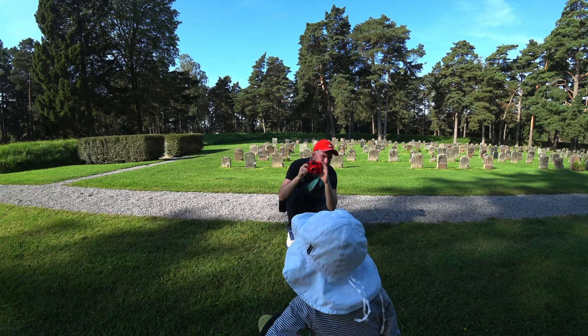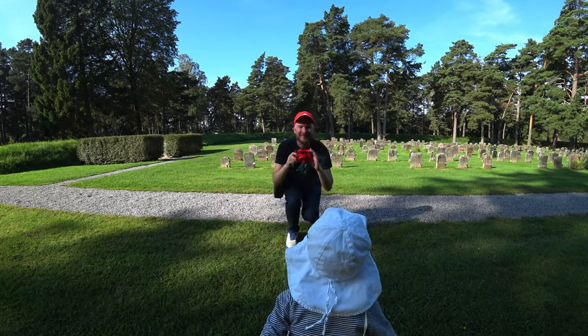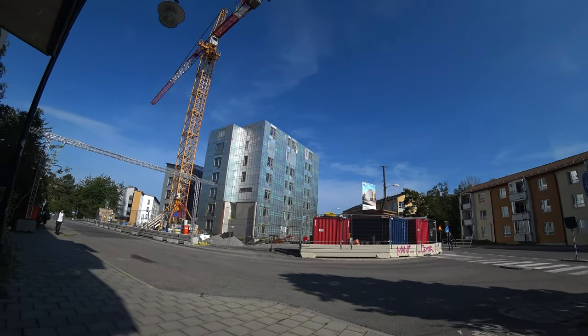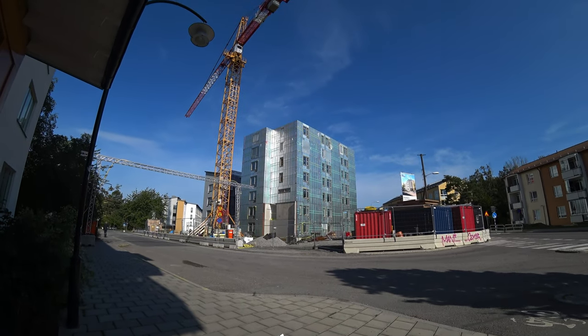Here I am trying one of the colored flashes for the first time. I wanted to try it outside just to see what would happen — I used a blue flash. I'm not sure how happy I am with the result, but at least the blue flash worked; it became blue, the light. Here is another shot of a building that looks a bit interesting now that it is being built.